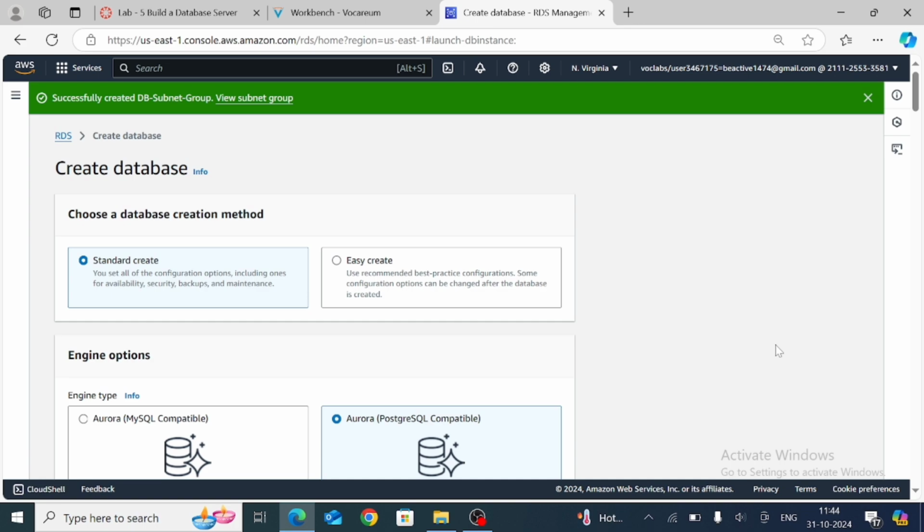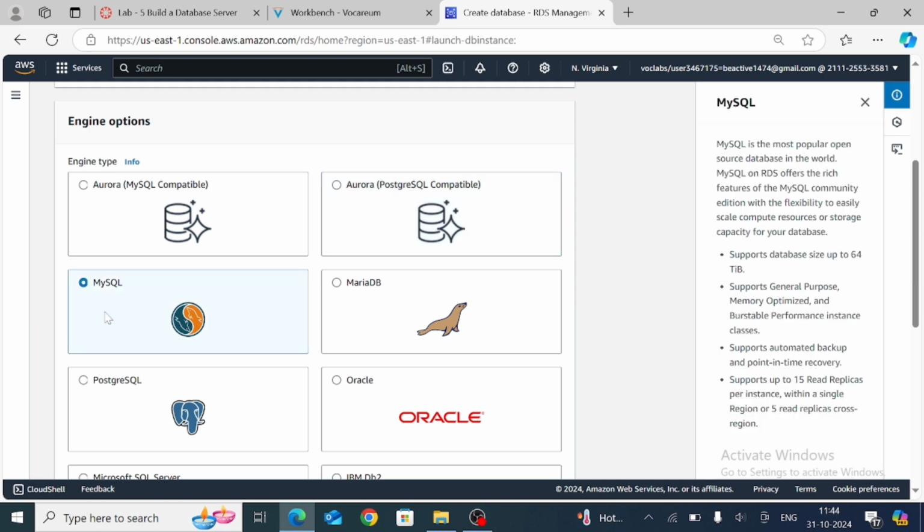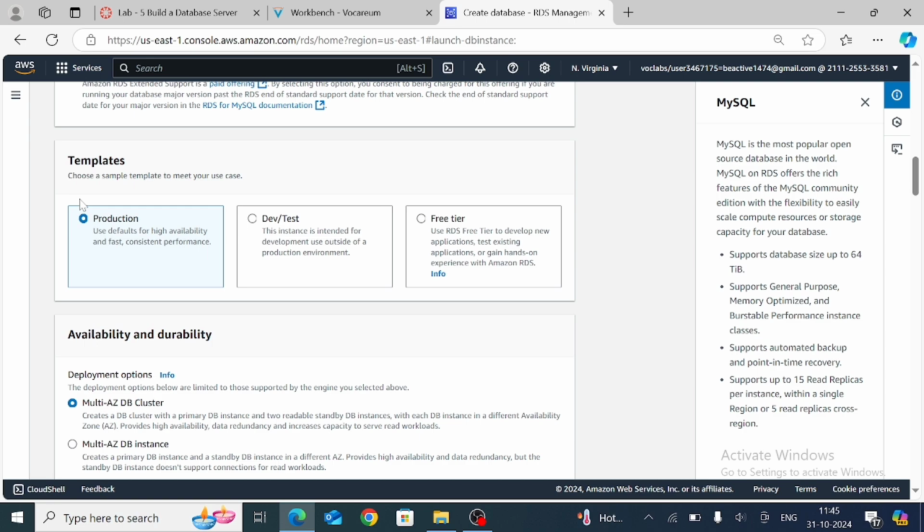Now select MySQL under engine options. Then under template, choose dev/test.